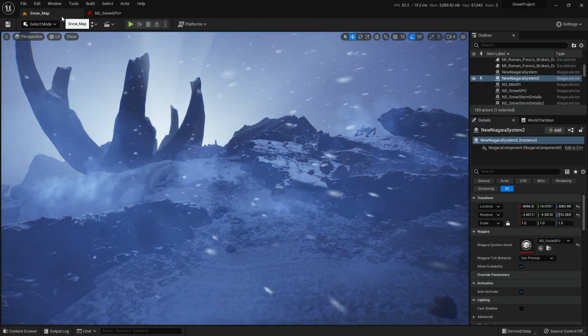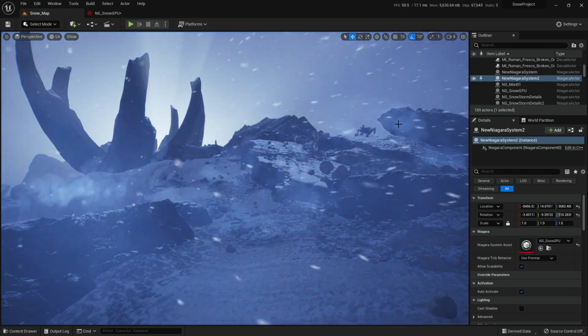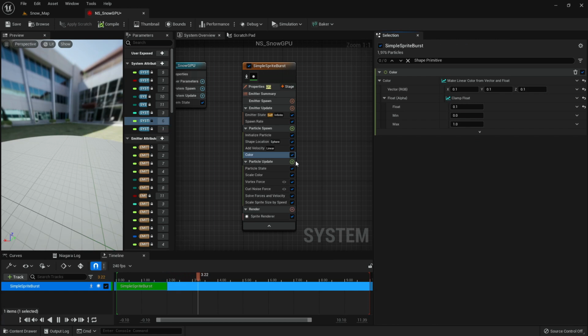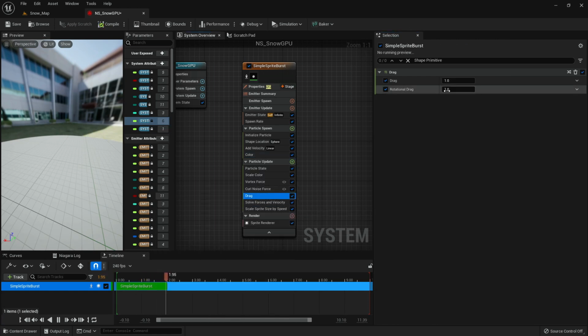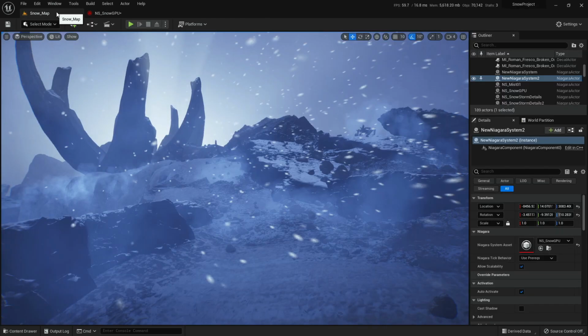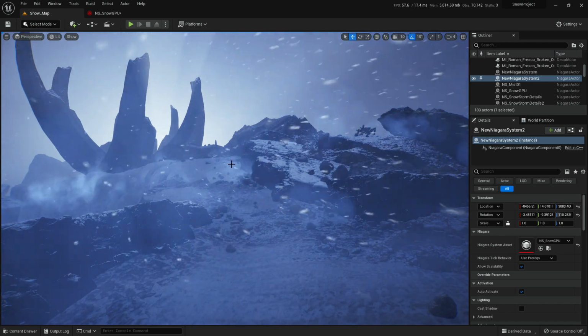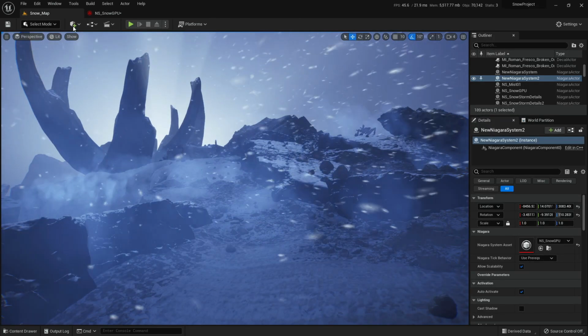How is it looking now? It is way softer. I like it a lot. This is looking very gentle too. Now one last thing on the update, just type drag and just leave it like this. I think this is good. I'm enjoying this. This is looking nice. Maybe we could add more particles even. Not too many, but what about this?